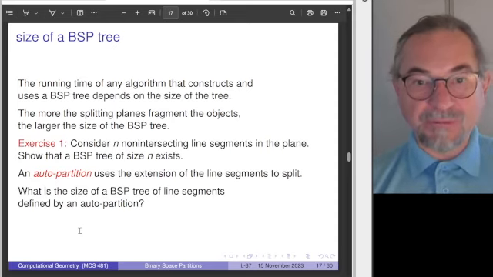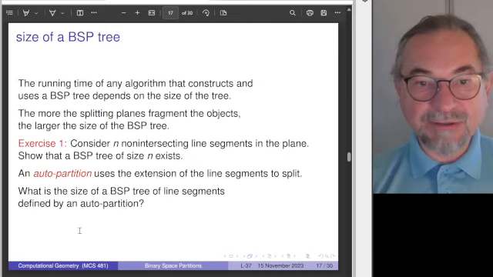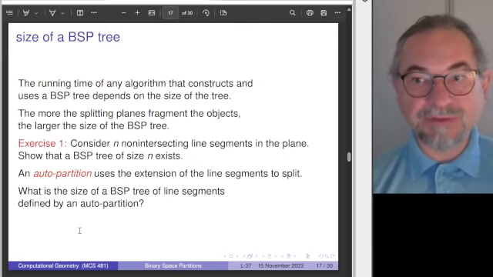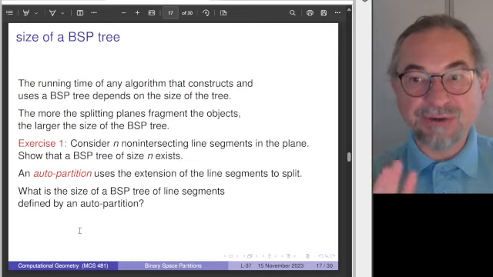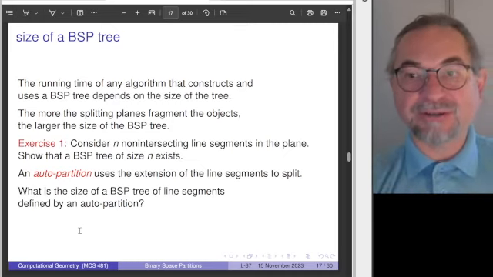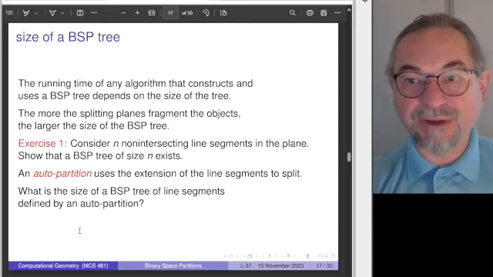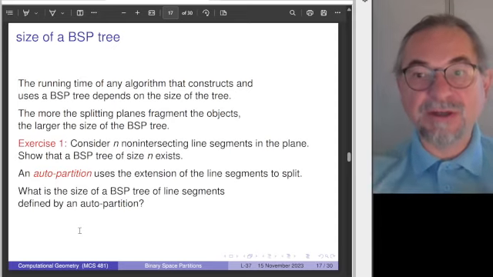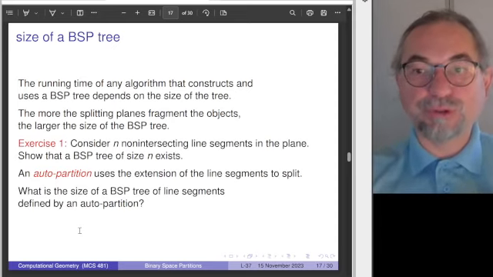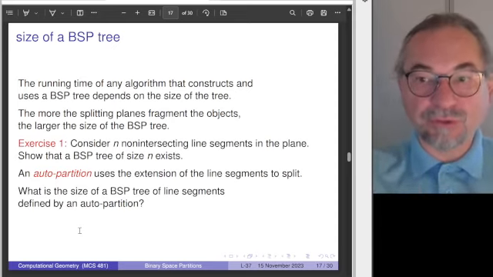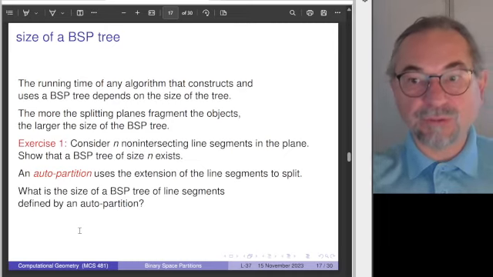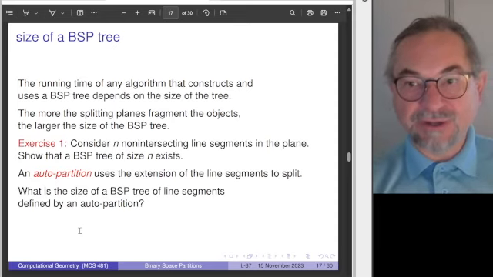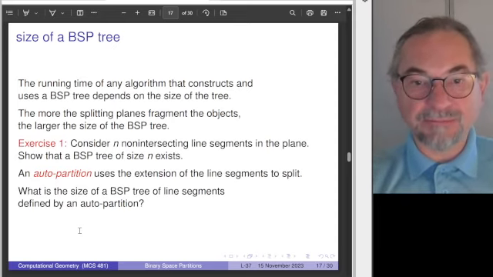It should be obvious, the more that we fragment, the larger the size will be. In the worst possible case, you are cutting with your plane through every object. And even the fragmentation process, if you think about having to fragment polytopes, you will have to cut through all the facets and all the line segments that are the edges of the facets that you are cutting.